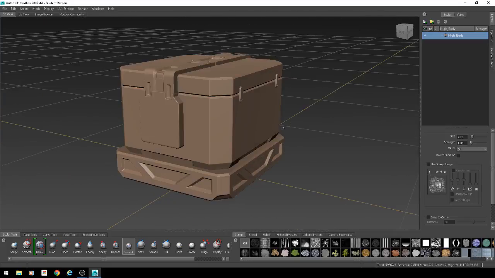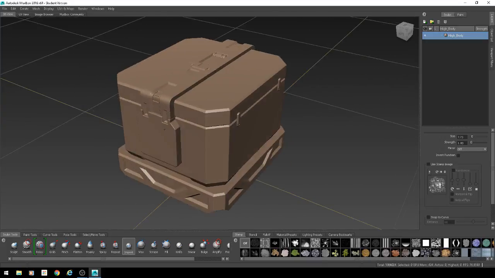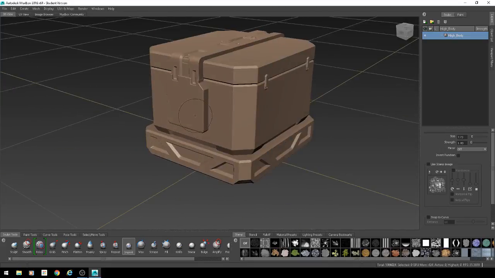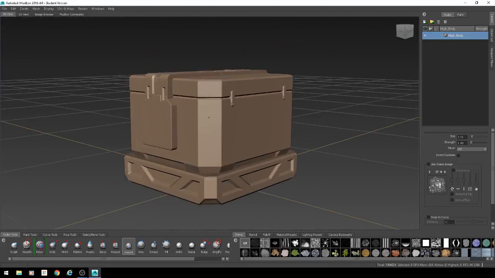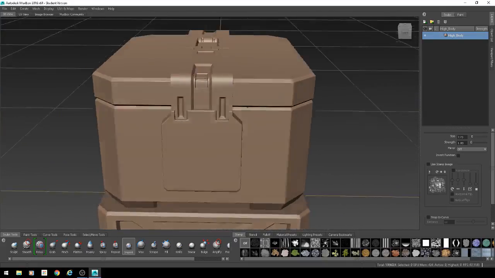Definitely ZBrush is way better. Way more options, but in that sense, there's a lot more to learn. There's toolbars everywhere in ZBrush. It's just left, right, top, bottom, inside, outside, just options and tools and menus and stuff. So again, a lot to learn, but way better. Definitely the industry standard. But again, Mudbox is still pretty good for what we want to do.